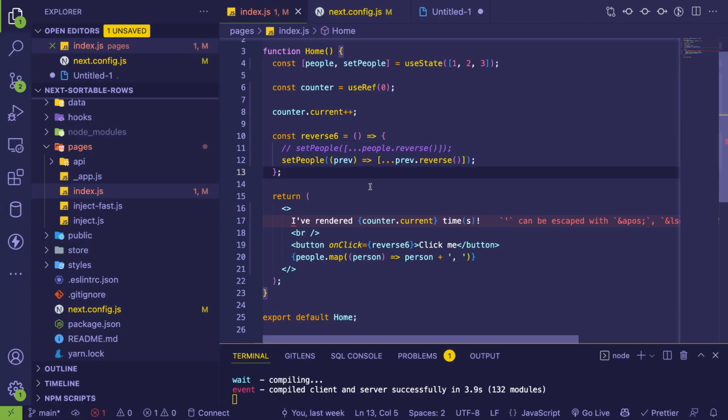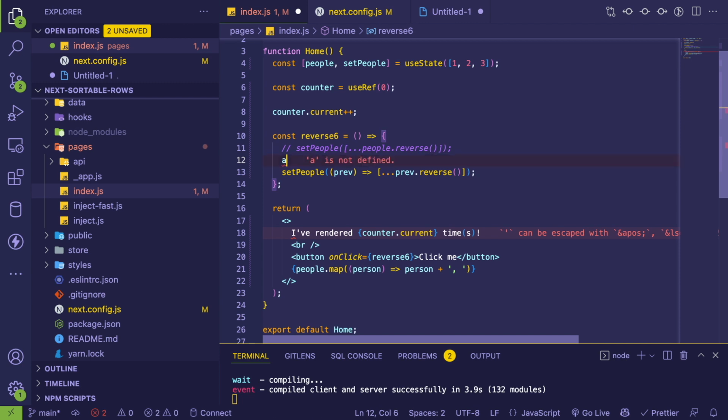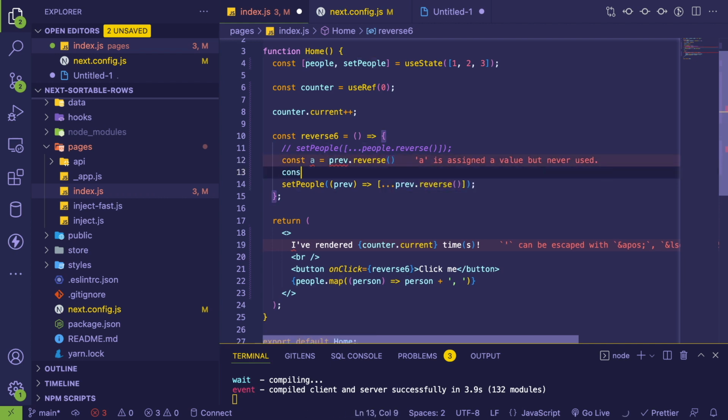So the root cause is, honestly, you shouldn't be doing this, I think. Let me walk you through what I think the issue is and what someone explained to me. When you do this setter function with a callback, it gives you a reference to the original array. So we're taking the original array and reversing it, and then we clone it using the spread operator. So now we have array A. If I say previous.reverse, this would have all the same items. These are basically the exact same arrays.